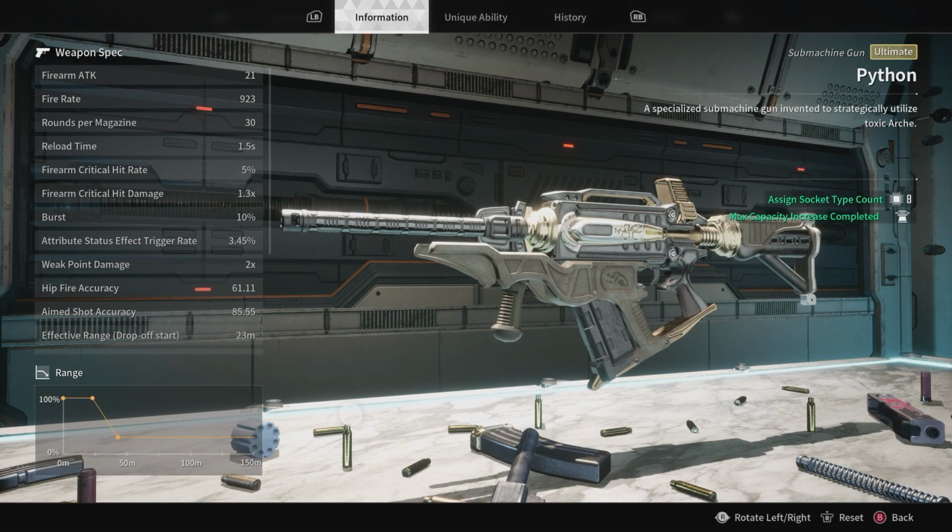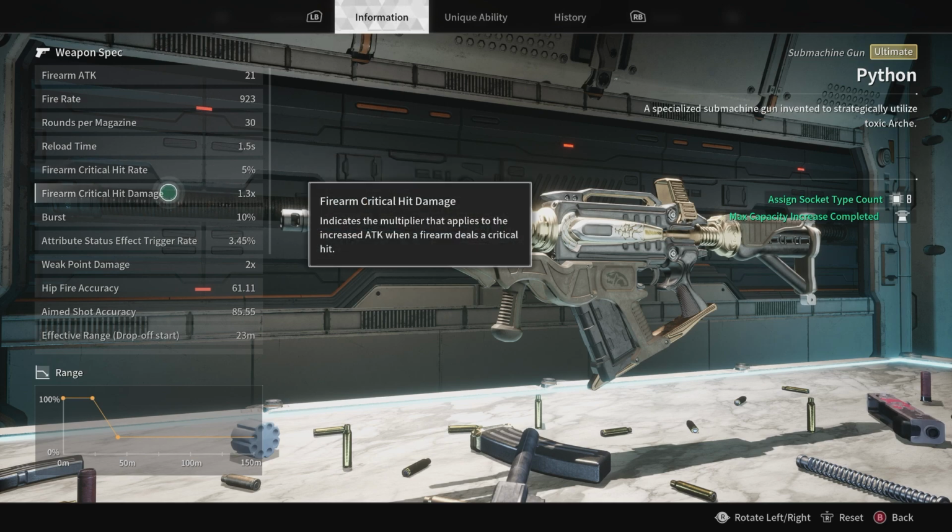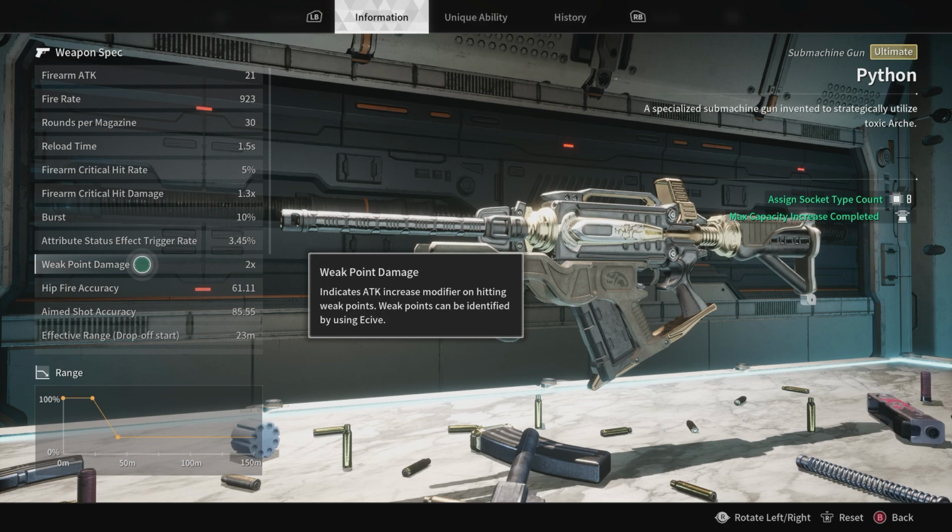And the reason why we try to build weak point on the Python is because when you look at its base stats, its firearm critical hit rate is at a low 5%. Its firearm critical hit damage is at a 1.3 times multiplier, while its weak point damage is at a 2 times multiplier. So it has the most benefits by building weak point modules on the weapon.